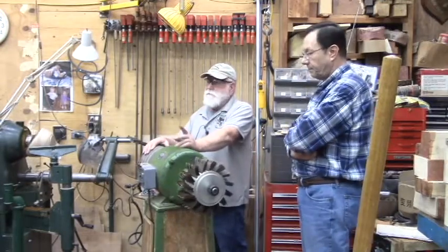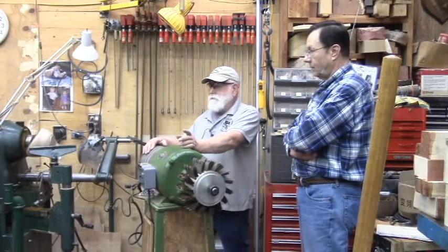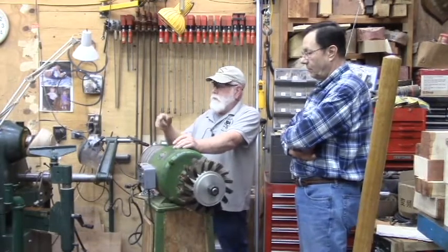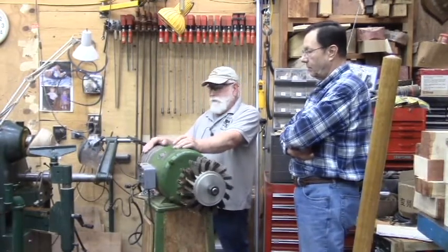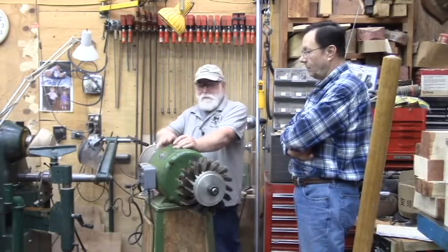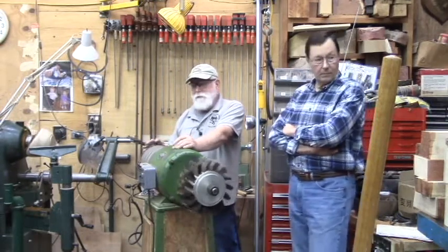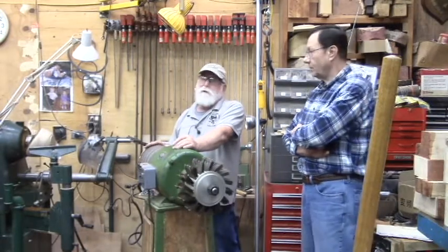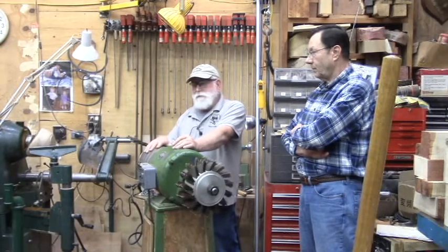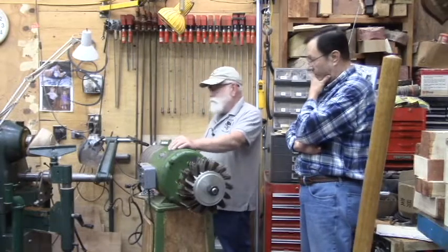Our fuse boxes or circuit breakers are designed to protect the wiring in the shop or the house. Depending on the gauge, you have a maximum breaker size you can use. In this case, I'm running a lot bigger equipment than this off my three phase. That bandsaw is 7.5 horsepower as opposed to 3. So the wires are sized so I can run that bandsaw, and that circuit breaker is not going to kick off on this machine until it's already fried. So that's why you like to have the additional protection.